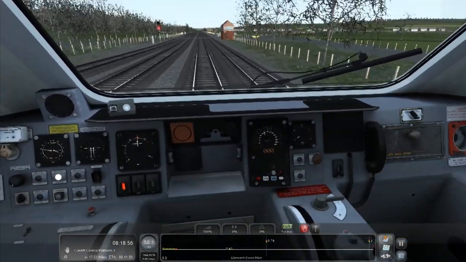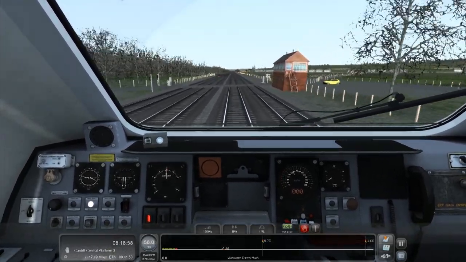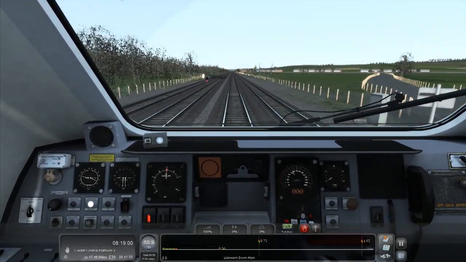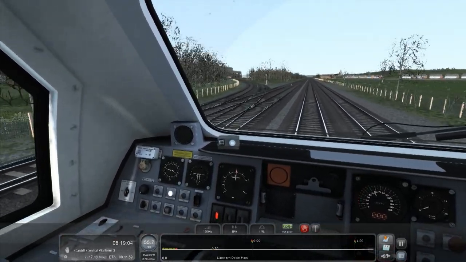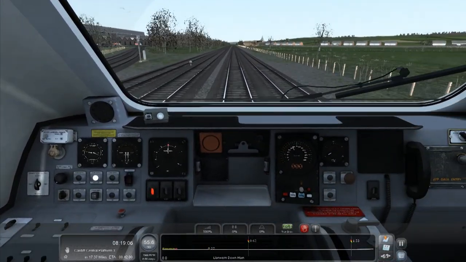I just don't know. This is the level crossing I was on about. So we're now in Bishpool or Bishton, one of them. I never remember which one. And that's Langwern on the left there. Those tracks will rejoin us in a minute.